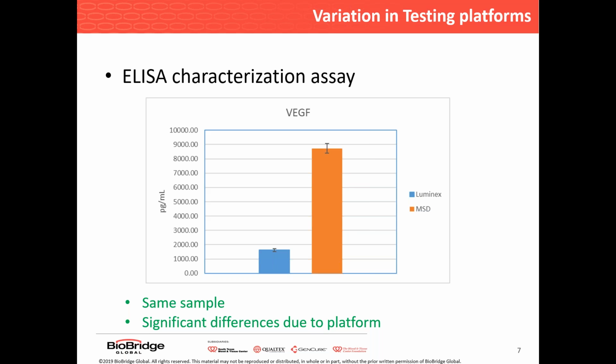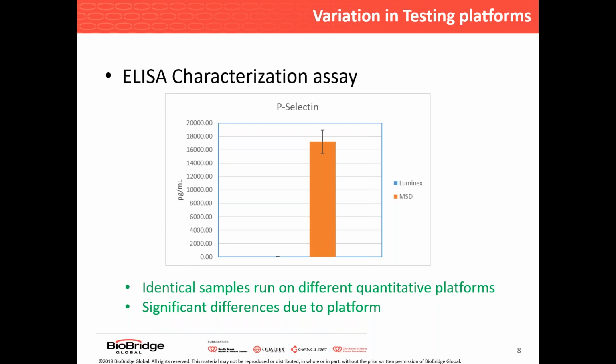To give you another example, this is the same thing, but looking at P-selectin, same platforms. You can't really see the value, it's quite small, but there is a little bit of value there. But the point is, there's just a large variation based on the difference in what platforms you utilize. And obviously, this would make a very big difference in qualifying your product. And eventually, this is a product going into a patient. So this could have a very serious consequence.